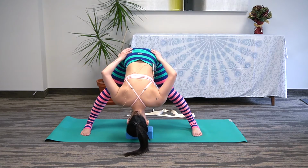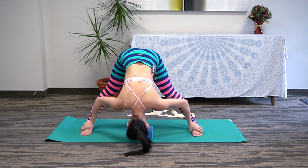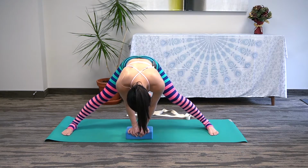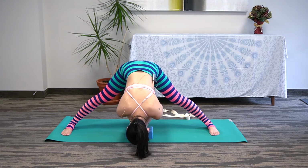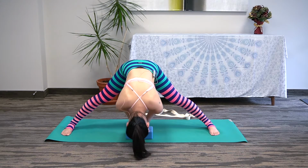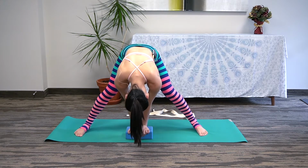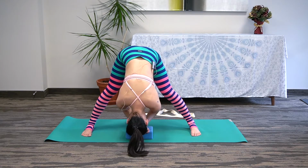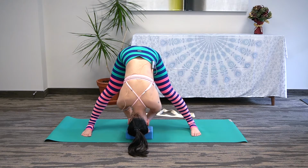Continue to lift up through the sit bones, press down into the outer edges of the feet. If you need, you can adjust the width of your feet. So the wider your feet are, the closer it'll allow you to come to the floor. The closer your feet are, the more intensity in the stretch. So take a few breaths here.